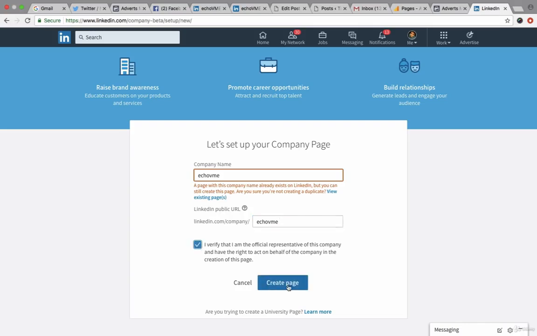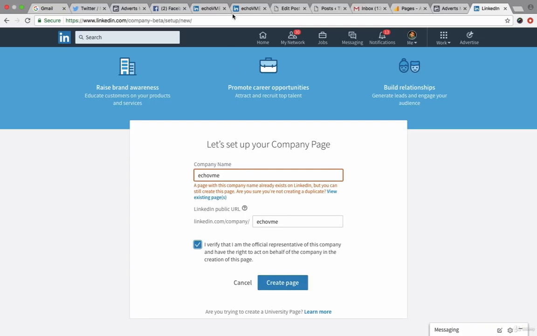But remember, for creating a LinkedIn company page, you need to have your professional email ID registered with your LinkedIn profile, which means you need to have your secondary or primary email ID as your company email ID. So if I have saurav@gmail.com, then LinkedIn will not register a company page. But if I have saurav@ecomi.in registered with my LinkedIn profile, I can then be in a position to create a company page. Now, I believe most of you who are watching this video already have a LinkedIn company page. If not, please create a LinkedIn company page before you get started.